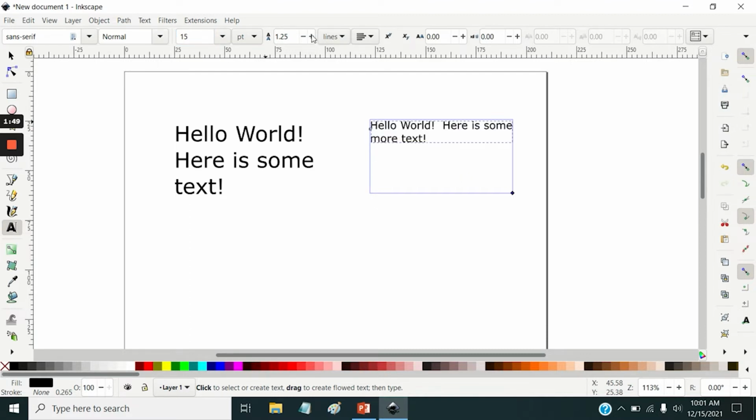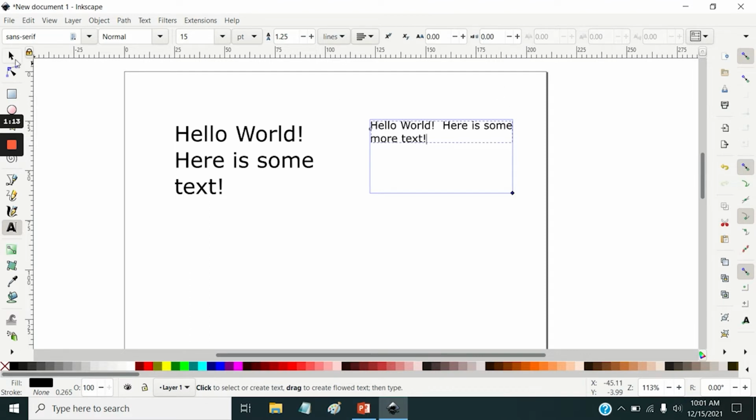And beyond that, we've got line spacing, justification, superscript, subscript, letter spacing, word spacing, something called kerning, and letter rotation, which I obviously don't really use a whole lot. And often it's grayed out, indicating that the option isn't available. The final option here is the orientation. So you can go ahead and change the way the words are oriented. And that's that. So again, this is a text object in a text box.